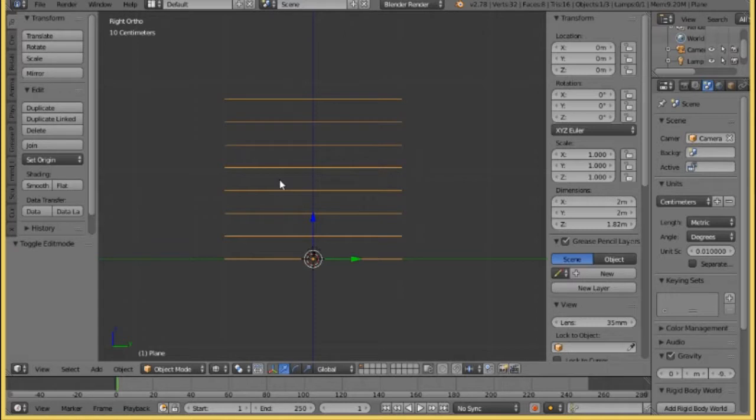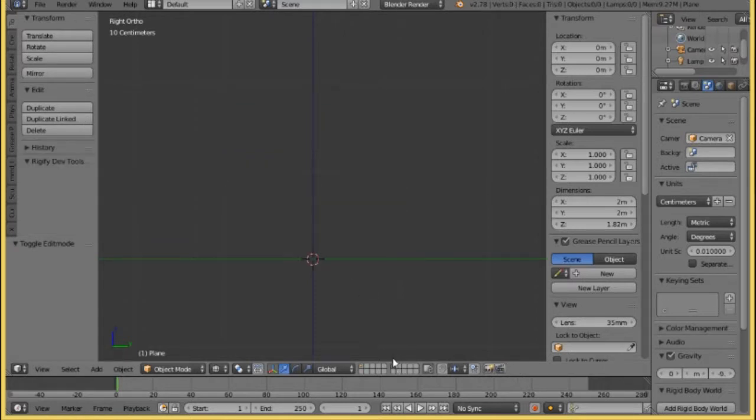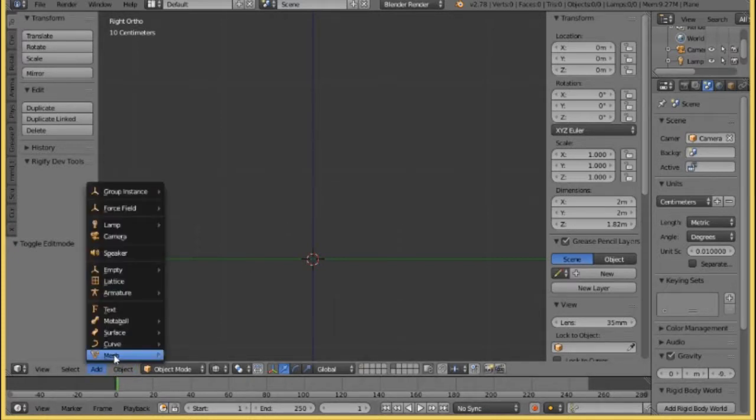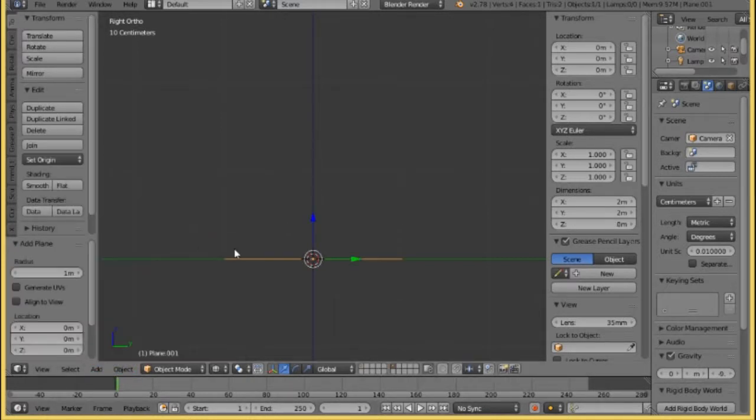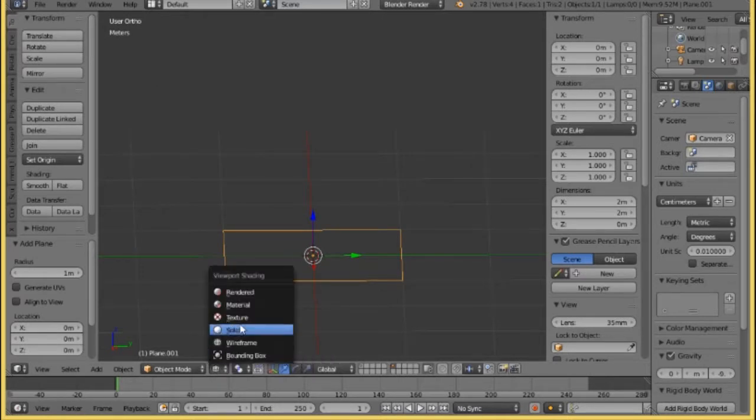So now we have to do something similar for our female character. I just went to another layer here, and I will check that everything is unselected. I will add a new plane, and we'll do a similar thing.